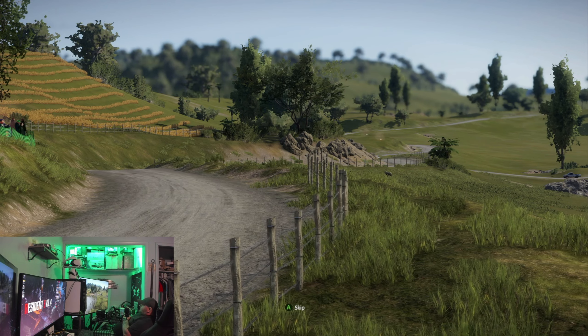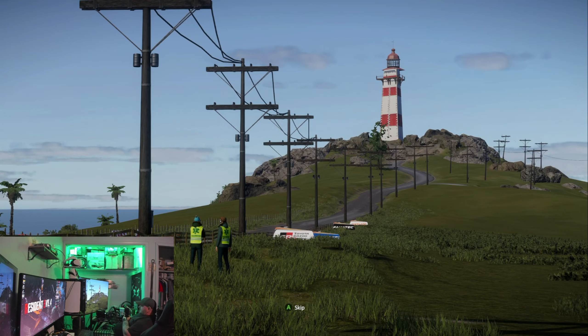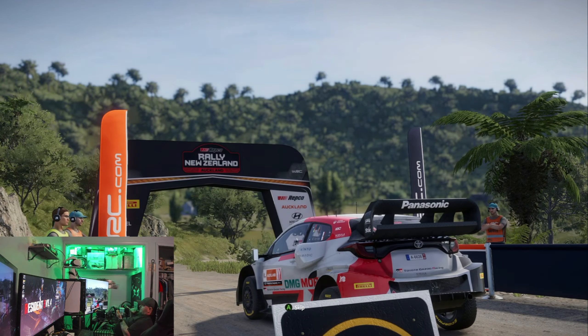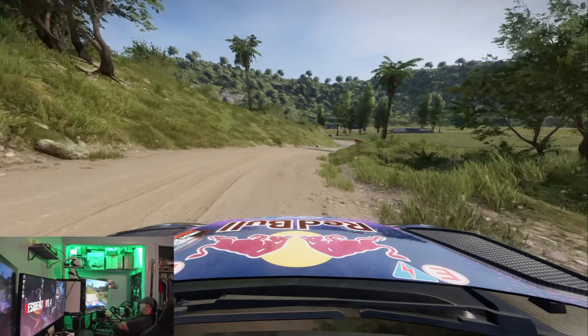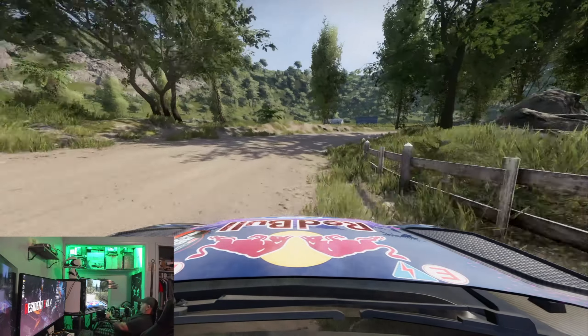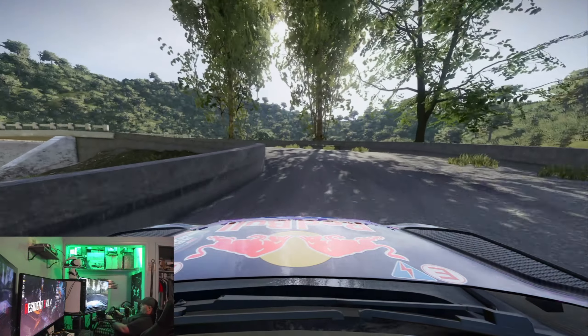I think you'd be more than happy with the Camis direct drive if you're a PC gamer — you'd be 100% set with that. But if you need compatibility with everything like I do, your best option is probably Fanatec, because instead of buying a whole other base, I just had to buy this wheel rim and universal hub, and I can buy whatever other rims I want. I think both of them are a good value on their own.